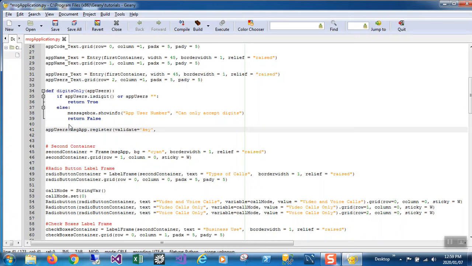All right, and then we say validate command equals. Here you have to be quite careful, because if you get the case wrong, then it won't work.